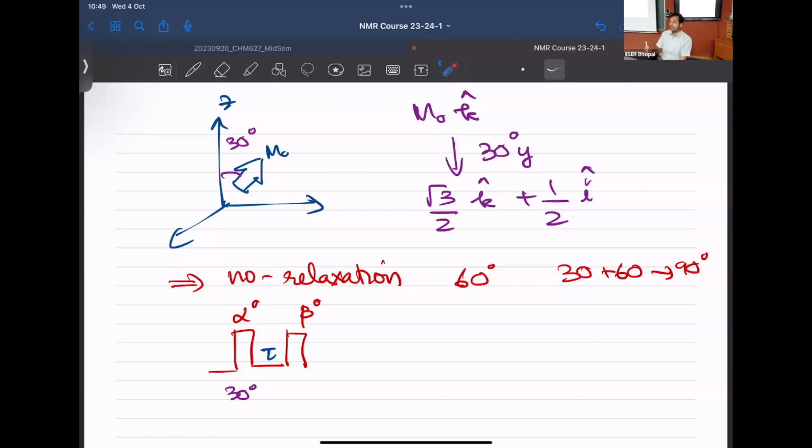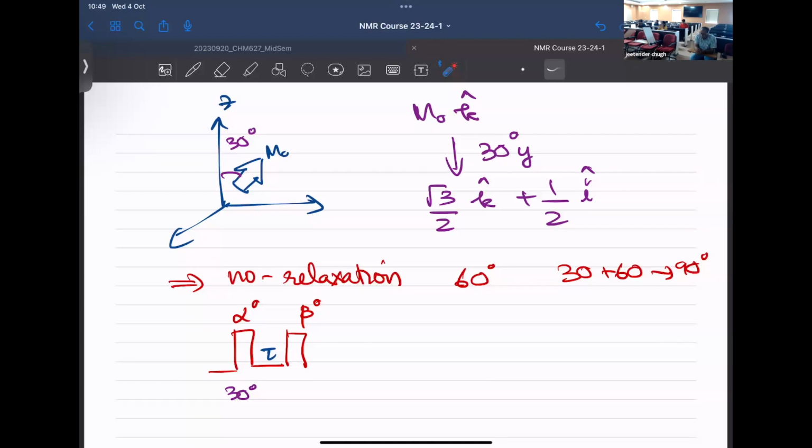Please keep revising. Okay, I hope I answered your question a little bit, but yes, you are right. If during the tau delay, some relaxation happens, when you're repeating this scan, the flip angle has to change. We don't go through such complications. We try to reach a steady state and we keep applying the same alpha degree pulse over and over again. Is that okay? Yes, sir. Okay, good. Any other questions?